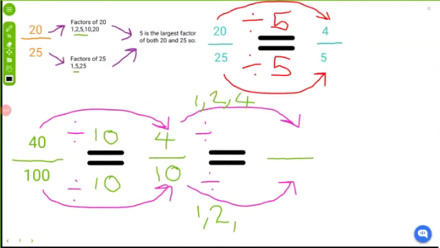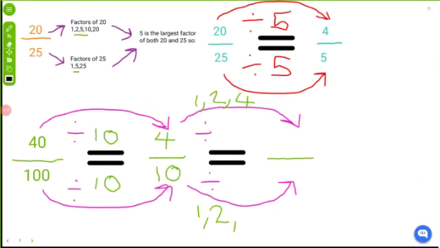After 2 is what number? 3, that's right. Does that go into 10 equally? Let's see. Let's do our 3 times tables. Are you ready? 3, 6, 9, 12. No, so 3 is not a factor of 10. So let's try 4 now. Let's count in our 4 times tables. Are you ready? Let's go. 4, 8, 12. So 4 does not go into 10 equally. So that cannot be a factor of 10.